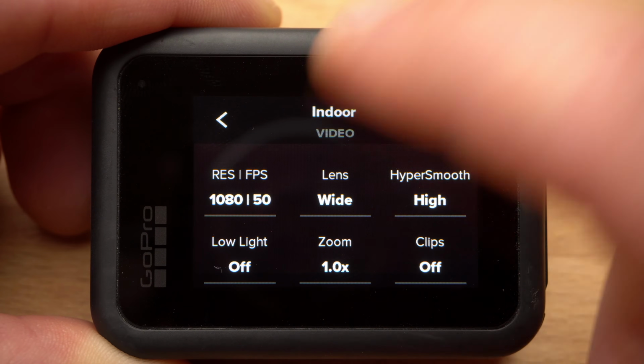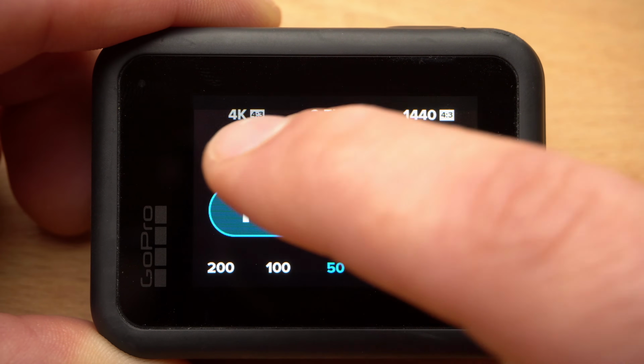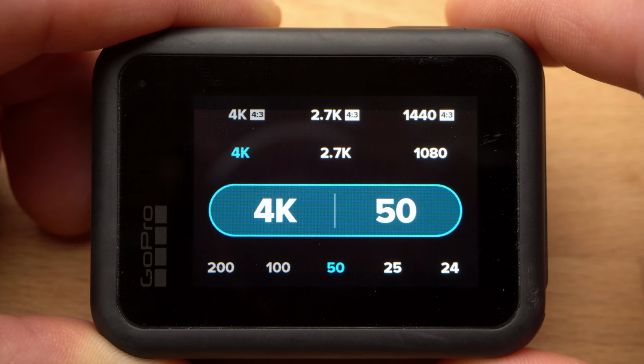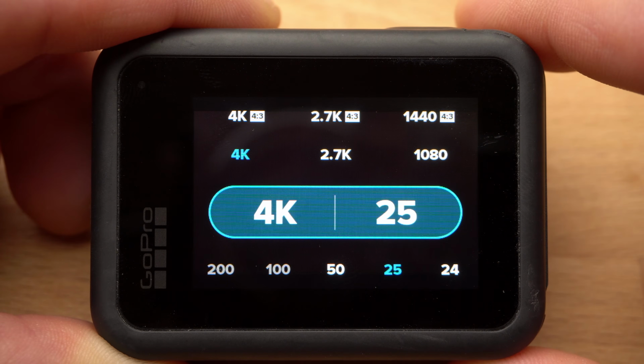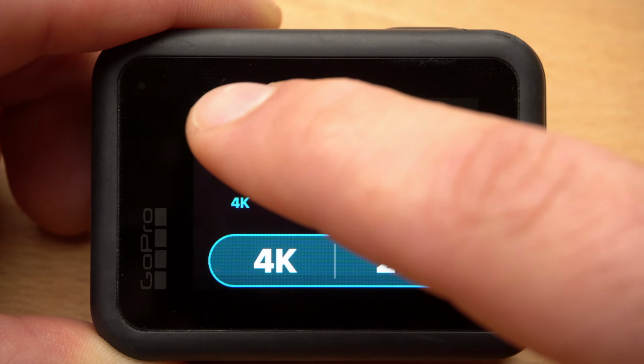As far as resolution is concerned, I use 4K simply because it leads to the best results. But the resolution is not so important in this context. Much more important is the frame rate. The frame rate determines how many frames per second are taken. Basically, you should remember, the more frames per second are taken, the less time is available to expose each frame. In low light conditions, you want to capture as much light as possible for each frame. For this reason, a low frame rate is recommended. I use 25 frames per second because I live in the PAL region. In the US, you should choose 24 frames per second.